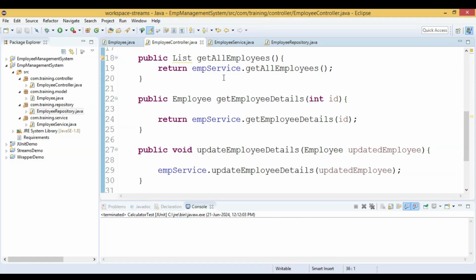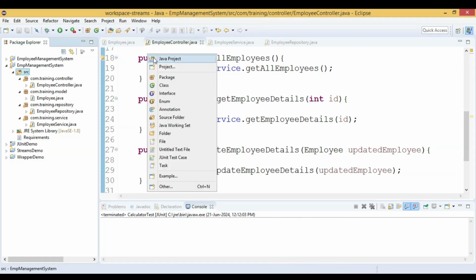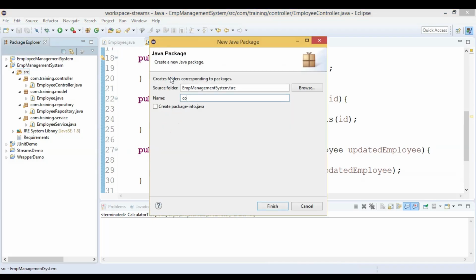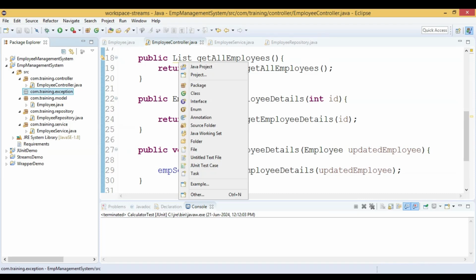Okay, so we will create an exception. We create a package for exceptions, and we create one user defined exception class, right? We do that now. So package com.training.exception, and we create an exception called EmployeeNotFoundException.